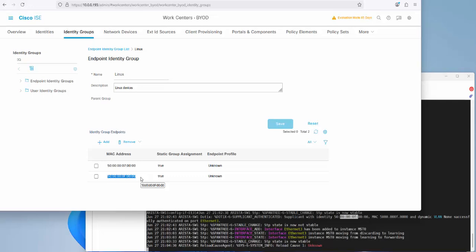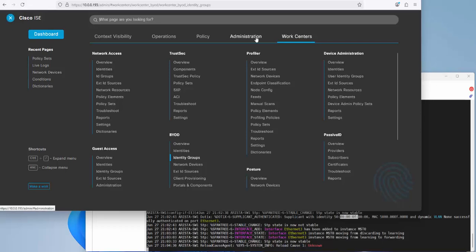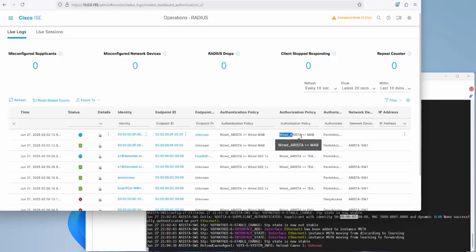Based on the attribute values sent by the endpoints, ISE is going to identify these attributes. It's going to put the device into a specific identity group or logical profile, and based on that, you can build your conditions. But I did it manually for testing purposes. And the MAB authorization policy.